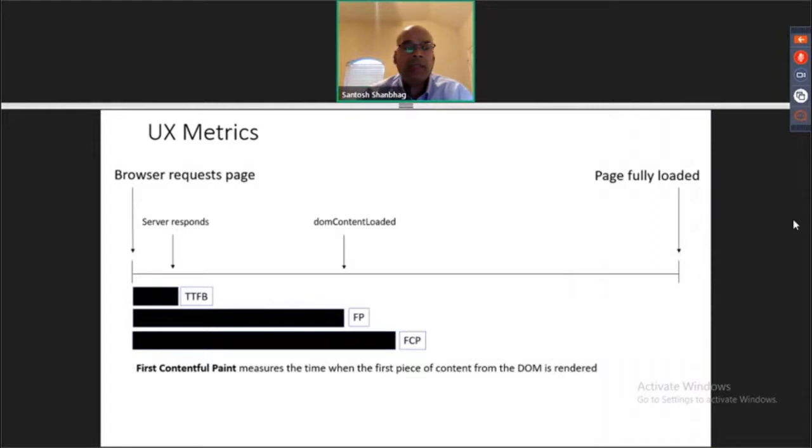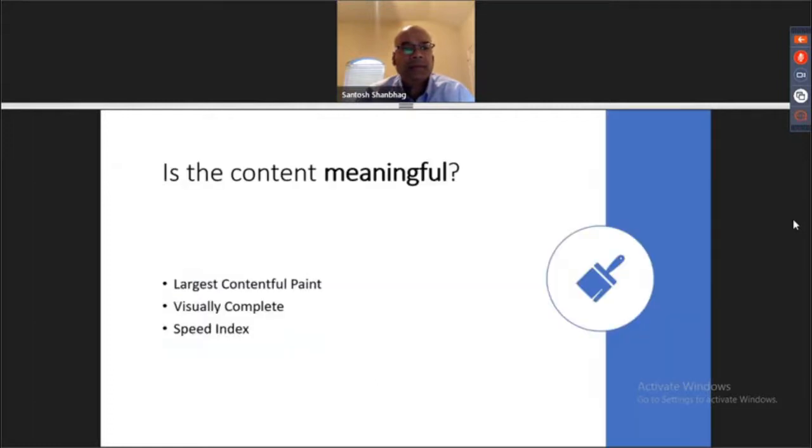Okay, so first contentful paint is the event that measures the time when the first piece of content in the DOM is rendered. It's typically the text, because text is rendered faster than an image, but sometimes if the image size is smaller, that could be as well. And usually the first contentful paint is the first thing that your users will see that is rendered. That way they know that, okay, I made the request and now I see something is happening. It's not that the page is stuck in the network somewhere. Next slide.